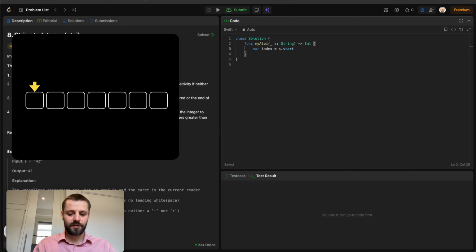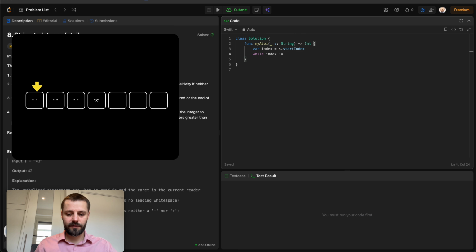We are going to start with the start index of our string, and our first task is to skip all the white spaces from this string. So let's do it with the while cycle.